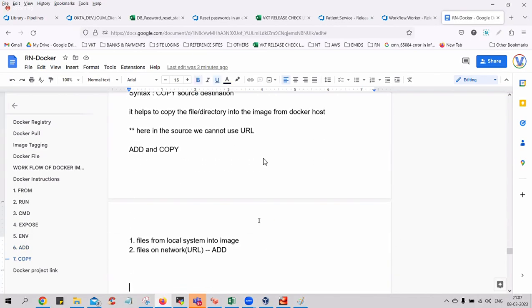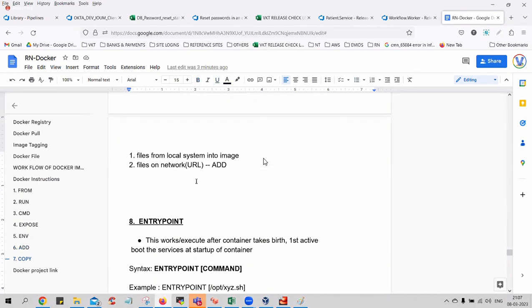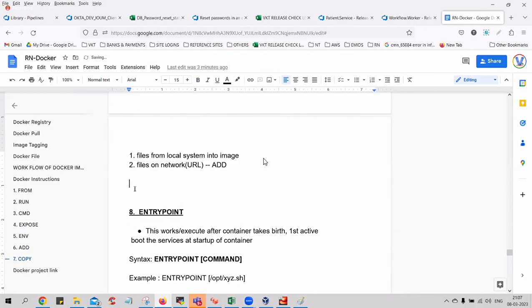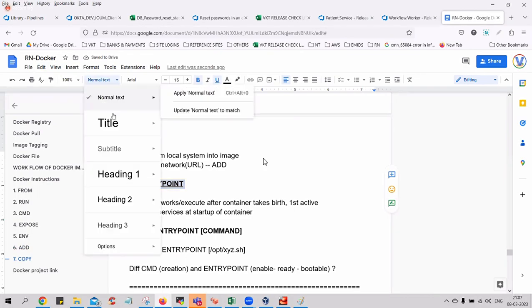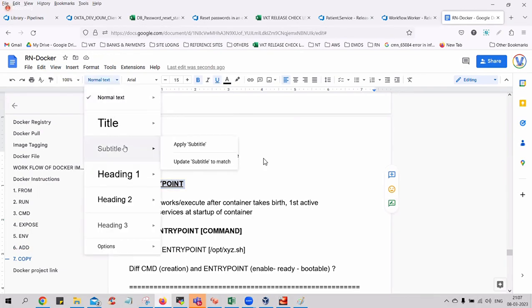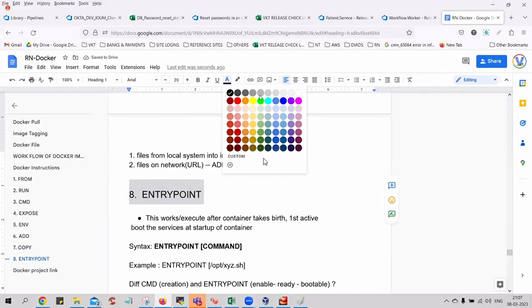The next instruction is entry point. This is the entry point. Interesting. So what is this entry point stuff? This is one more area where a lot of techies don't get this into their brains. So let's see how you will feed this into your brain.